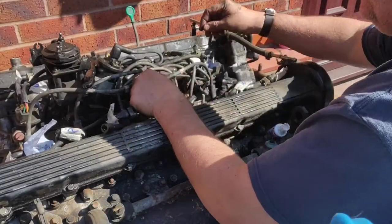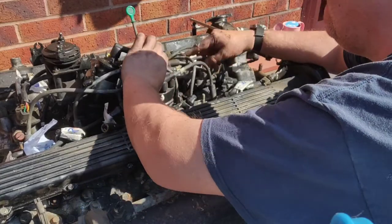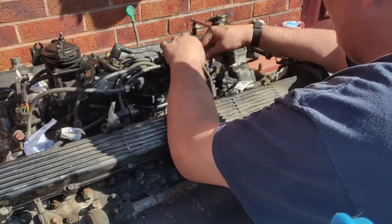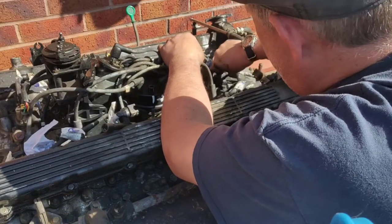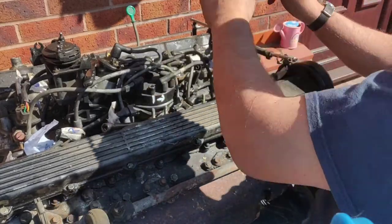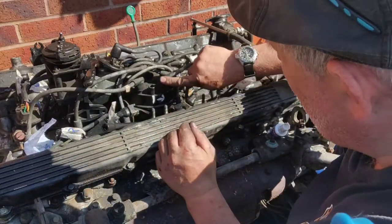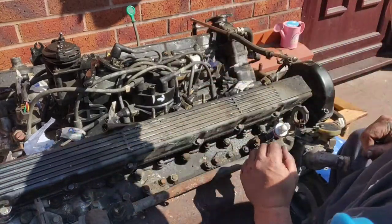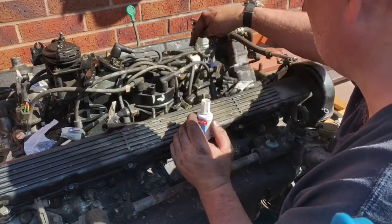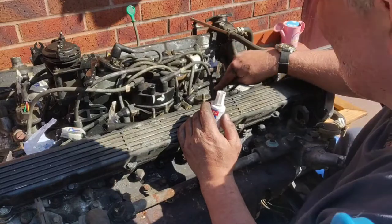Okay, so we're up and running. So first one, lead number one. Right, so that one goes to the very front left. So that's plug lead number one. Now, number two is going to be this one, but I'm not going to write number two on it because that would be there. It's going to this one here, which is 11.